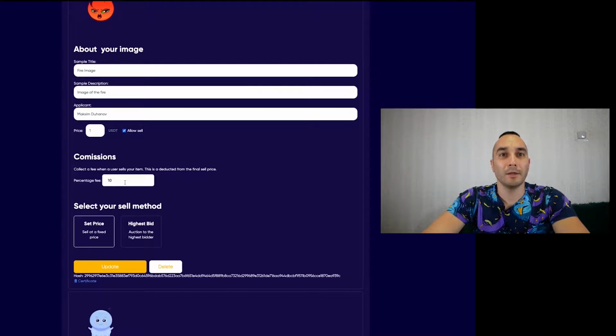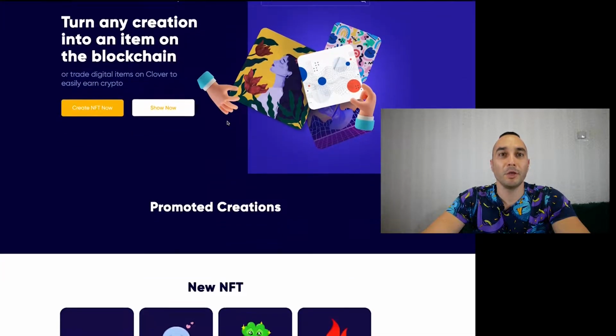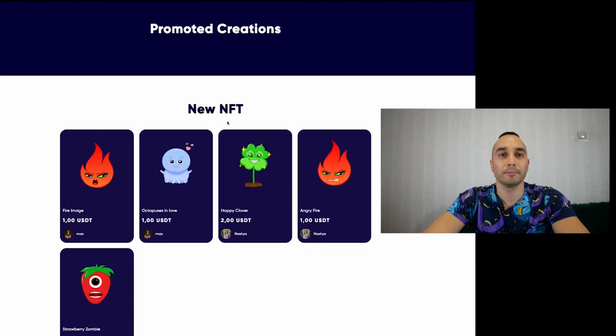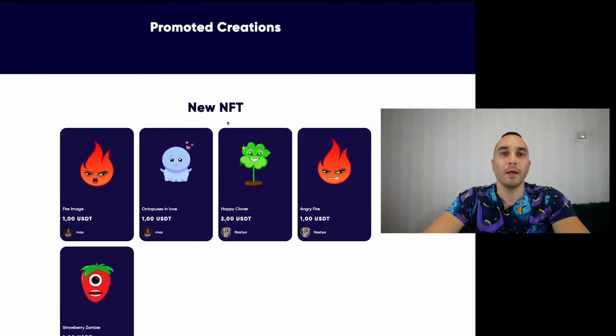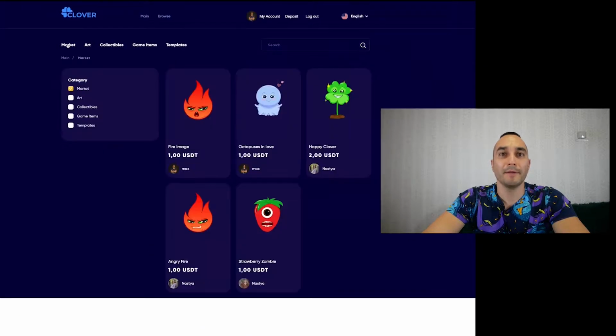Here we can also change the sales settings. We can change the price or create an auction for our token. Also, our token will appear on the main page of the platform in the new NFT section. Also, our token will appear in the market category of the platform.